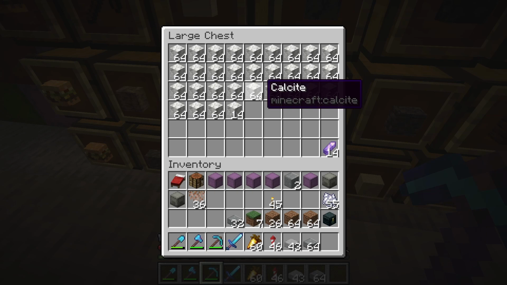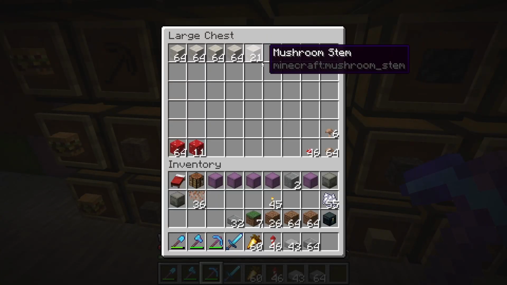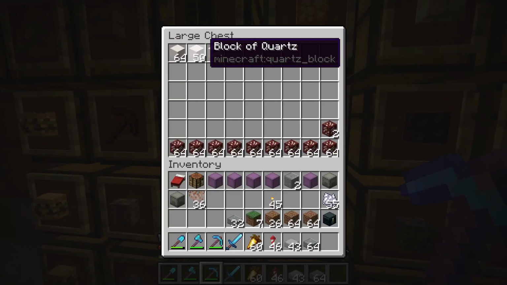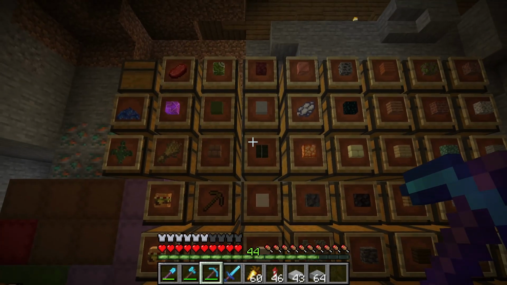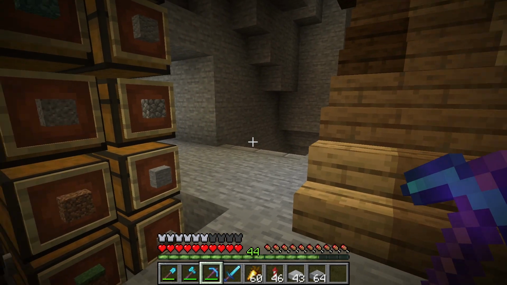So I thought about doing calcite, probably a little bit too dirty. I really like the mushroom stems. That may kill me getting that much. And then there's quartz, and that's all I have. And yeah, I could do that, but there's an easy way of doing this. I was going to go over there and just grab some emeralds, but I might as well show you.